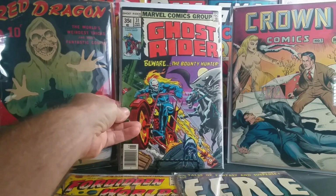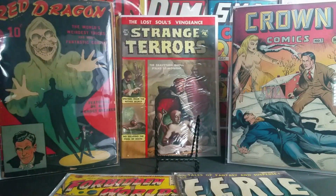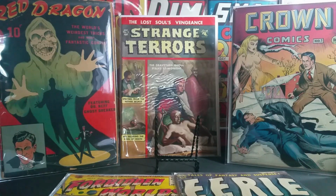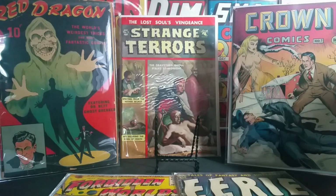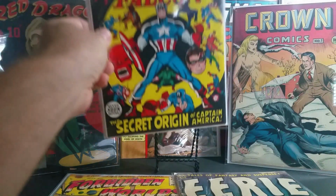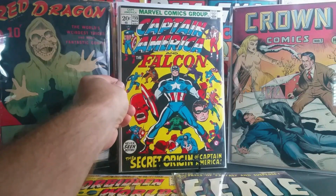I picked up 3 books at my big LCS, which I really don't go to too often, because they really overprice stuff about 10% or more now that they're bigger with more overhead. And he posted a bunch of stuff on Facebook. They got in a new big collection, a lot of bronze stuff. So I had a few minutes and I said to my wife, let me pop in there. Now I got this. Out of the 3, I think I paid $12 for that.